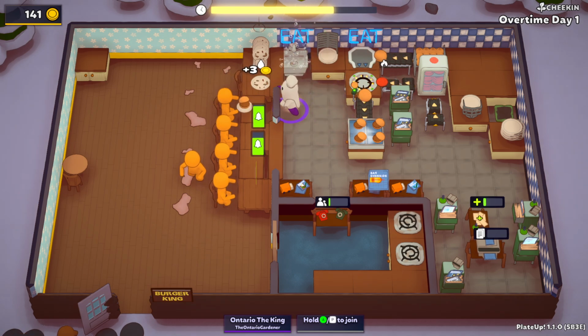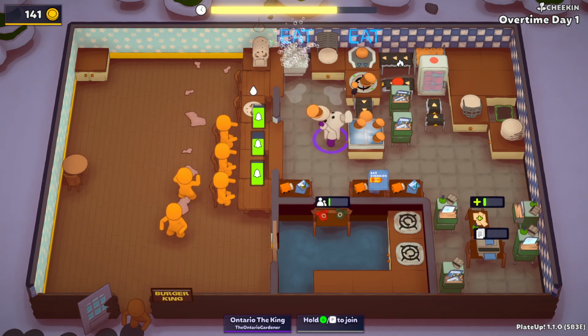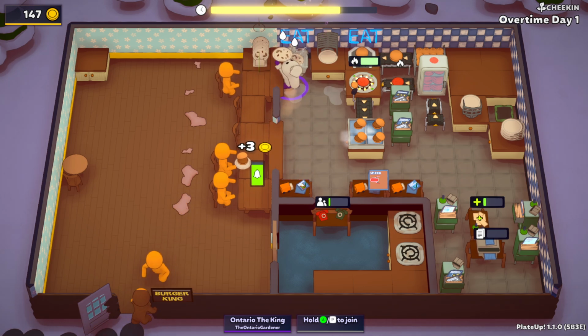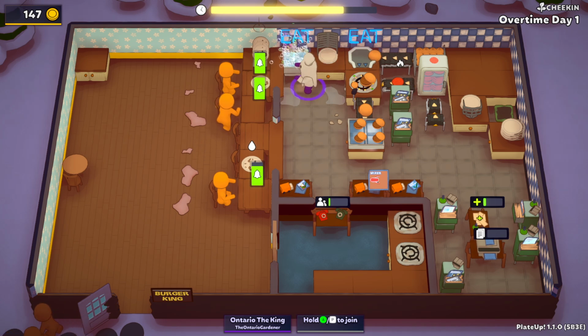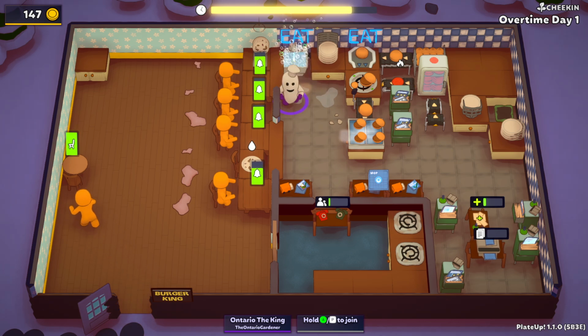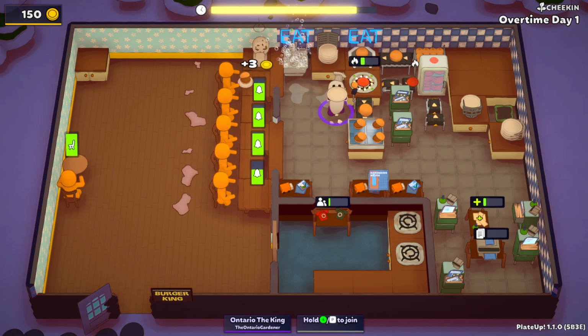So we got our blueprint desk, which is what we wanted to get. And we do have the messes from the customers, which isn't the greatest thing in the world either. All right, we're basically tapped out on plates, so I need to do plates right now. See, having formal for this would be good because then the customers make no mess, but we really don't want formal now, do we? I'm going to do a bunch of these dishes just to get caught up. We're not struggling with customers at the moment. I want to get these all done so we can just bang. See, this is the issue with not having a power sink, because you can only go so fast.